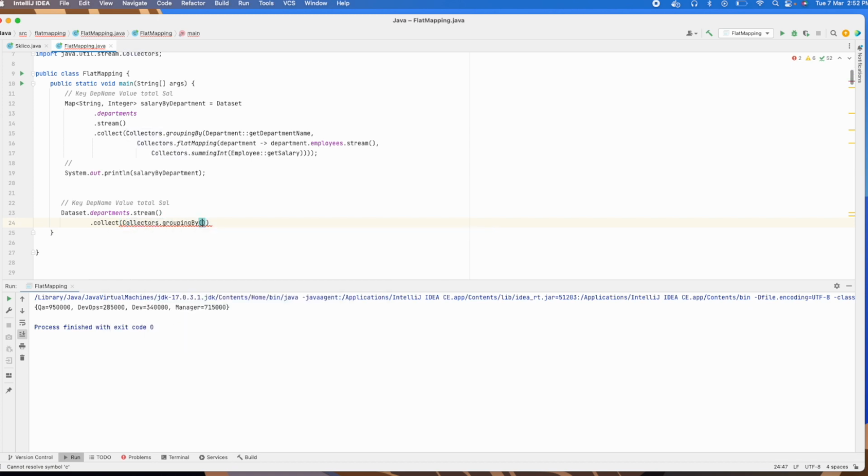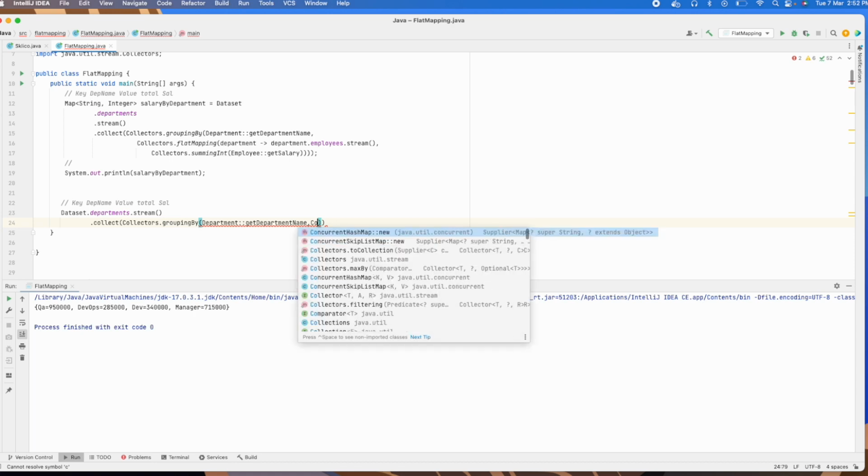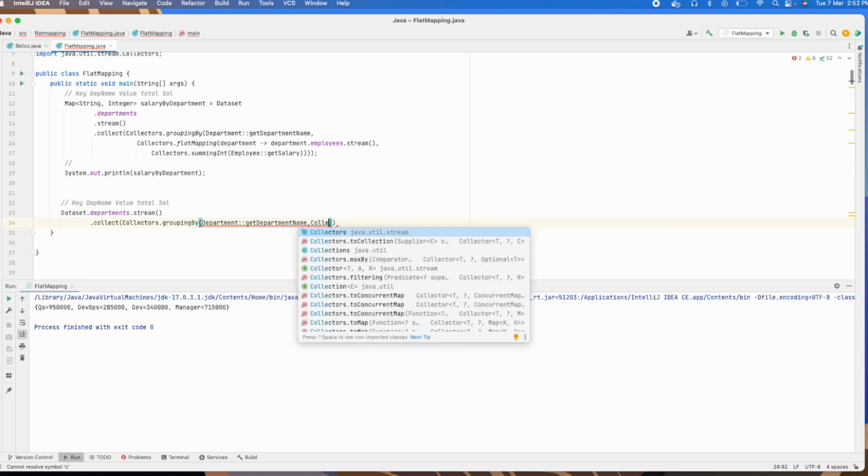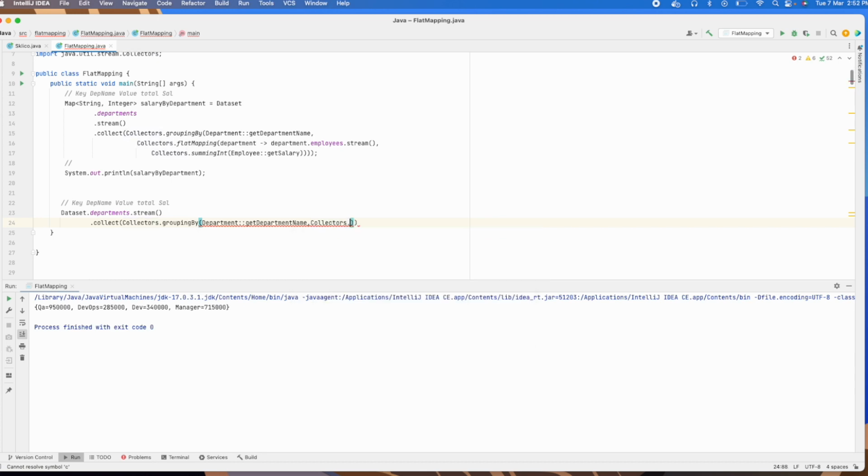So grouping by department name, fair enough. Now the second attribute is the total of maturity amount of plans, right? So where is the maturity amount? It is in employees. So again we have to use collectors dot flat mapping, because we have to reach till plans.